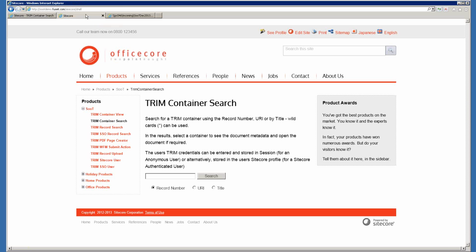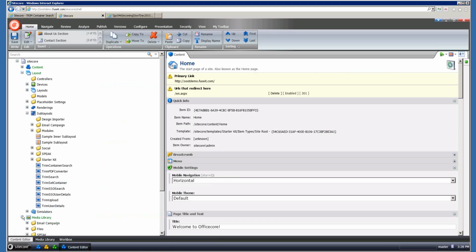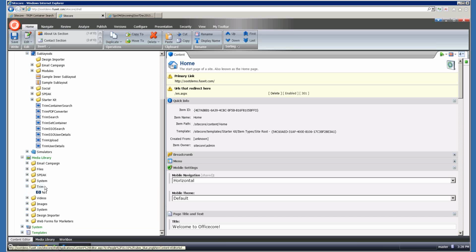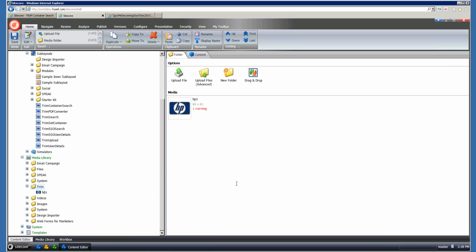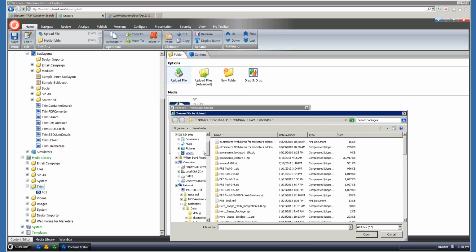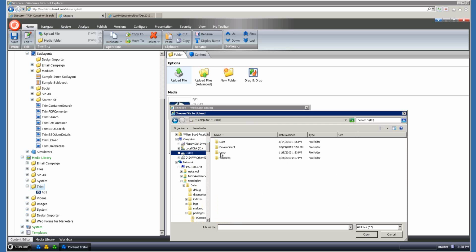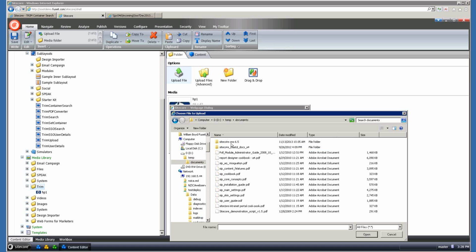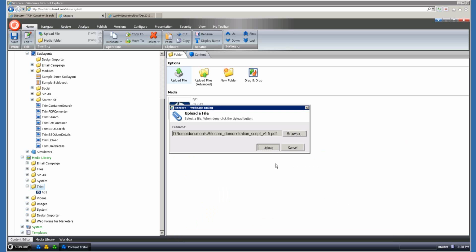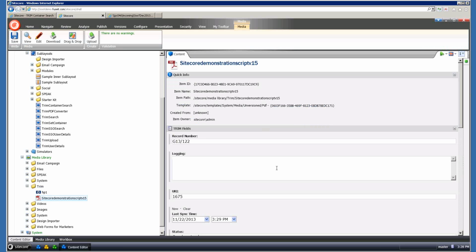We've also got the ability to deal with the media files. And within the system, we have some folders set up. And what we've basically told the system to do is if any person, any admin, adds a file to this folder, we just upload a file. So right now what's happening is the file has been uploaded. It's been stored into the media library. But you can also see that this file now has been added to Trim itself into a predefined container that we've set within the settings.